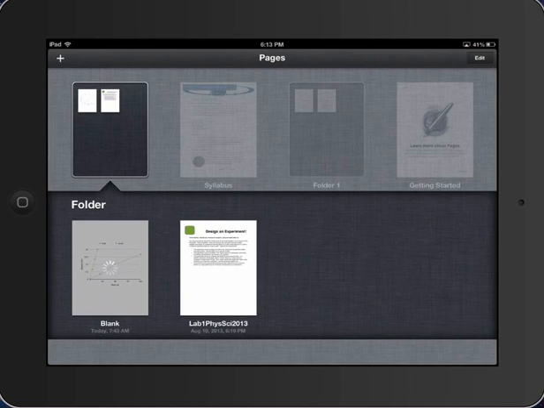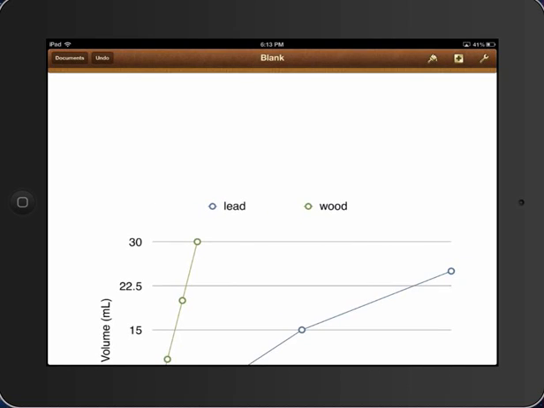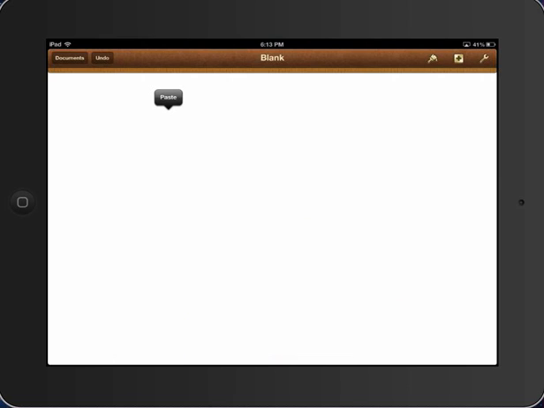So I'm going to open up a blank document here. I'm going to get rid of this and we'll start from scratch. Let's just assume that you have a document already and you need to enter a chart. Maybe it's for math. Maybe you're doing it for history or science, most likely. There's several classes for which putting a chart or graph in a Pages document would be a good idea. Fortunately, it's really easy. Now, I know a lot of you already know how to do this. I'm going to focus more on the advanced options with graphs, some things that you might not know about.